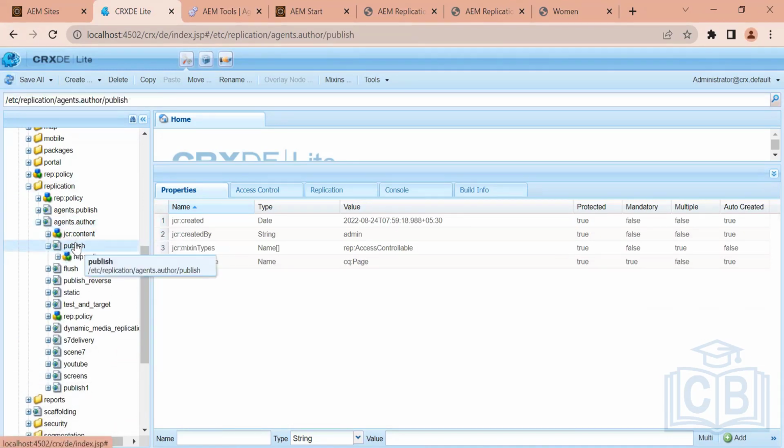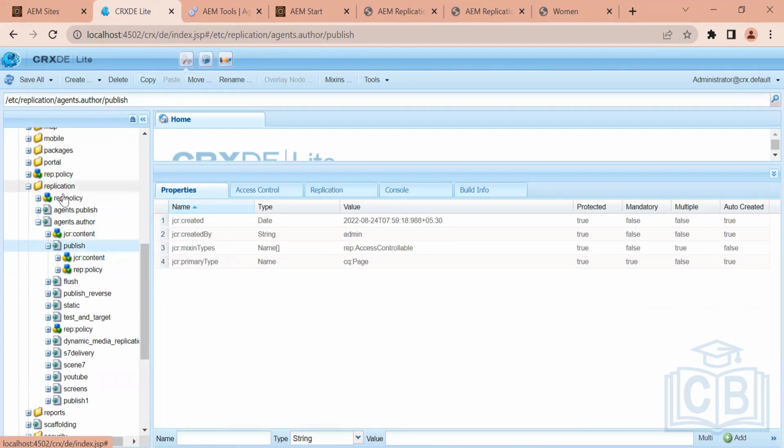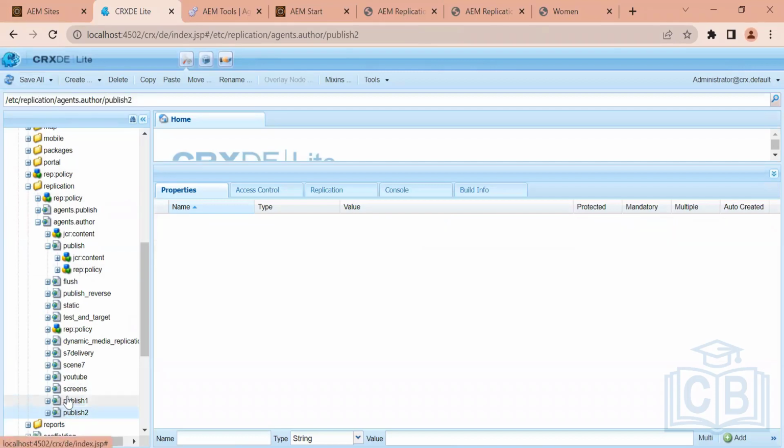If you want to create another one, just click on copy, click over here and paste. Then let's save all and rename it to publish. Then you can change the properties from here.